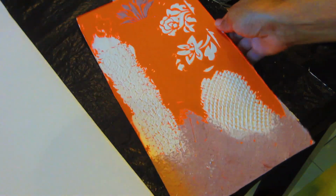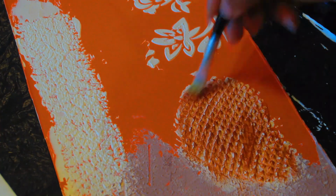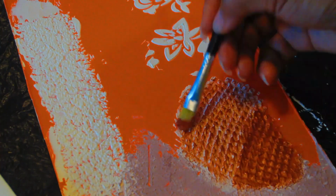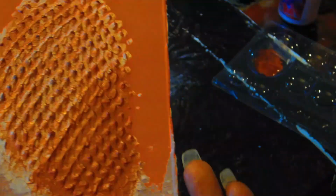And I'm going to be showing you a quick little bit of me adding some paint to them. I'm using some metallic paint, some regular acrylic paint, and basically you can do any type of painting you want on them. You can do a full-blown painting. You can just go ahead and add a little bit of paint at the very top. You can do lacing on top of it. It's all up to you guys, but basically I just wanted to show you and share with you the way I make my paste.